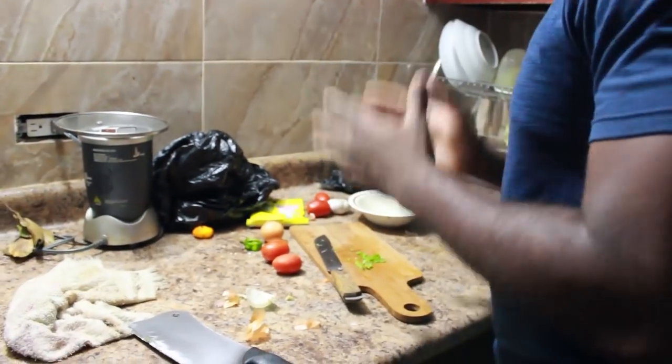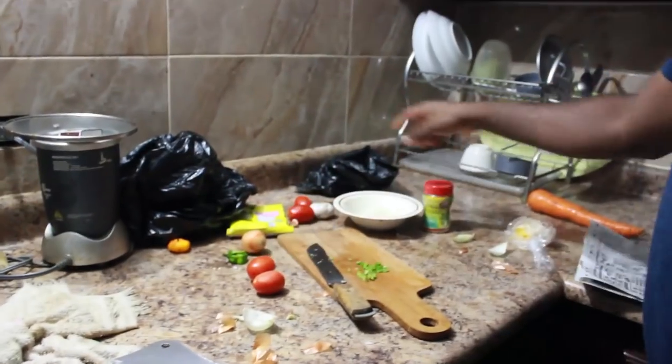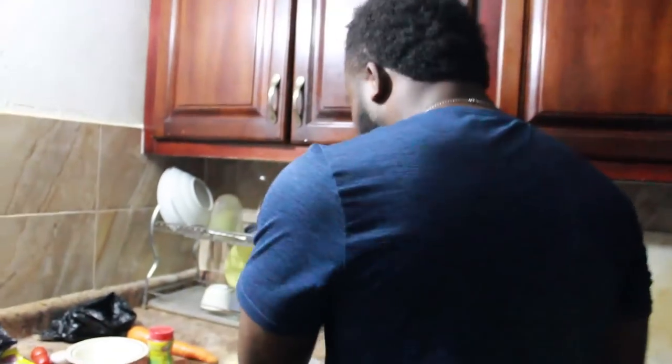Chef kitchen, this is in my kitchen. Welcome to my kitchen, guys. Okay, we have salt mackerel, we have our tomatoes, we have seasoning, we have our carrot. Our carrot, nutrients, good for your eyes. We're going to make mackerel rundown pot special. What we're going to make is mackerel rundown curry.